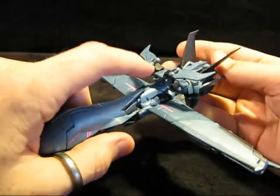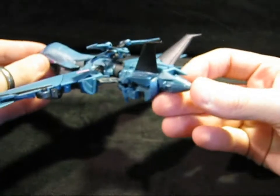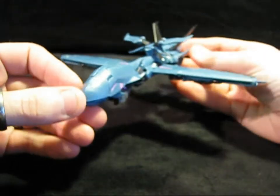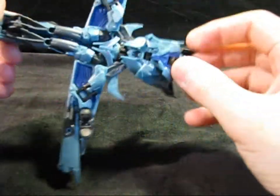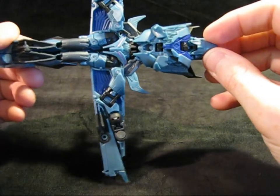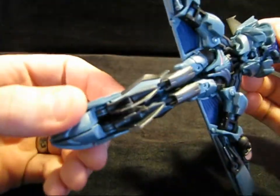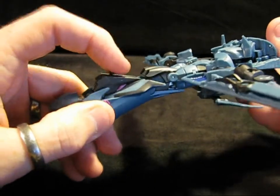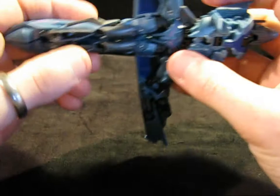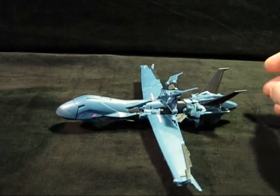And we can see he's even got Laserbeak here attached up top. I can't remember if he usually does on the show or not, but he does right now, and that's all that matters. Now, the other thing I want to point out is we can see all the robot kibble on the bottom, which is typical of Transformers, but if you see here, we've got his landing wheel, which we can fold down, or up, or down. There we go. It's nice, and we can set it down, so we can sit there.